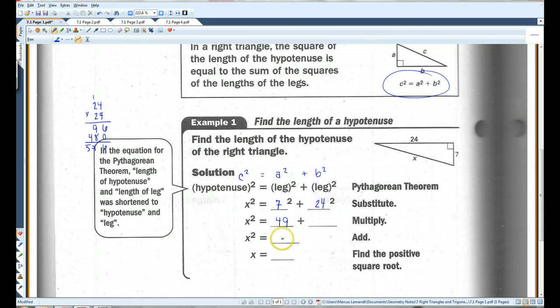576. Add those together. 625. Now, if you take the square root of this, the square root of 625 is 25. Because 7, 24, and 25 are all three positive whole numbers, this would be considered a Pythagorean triple.